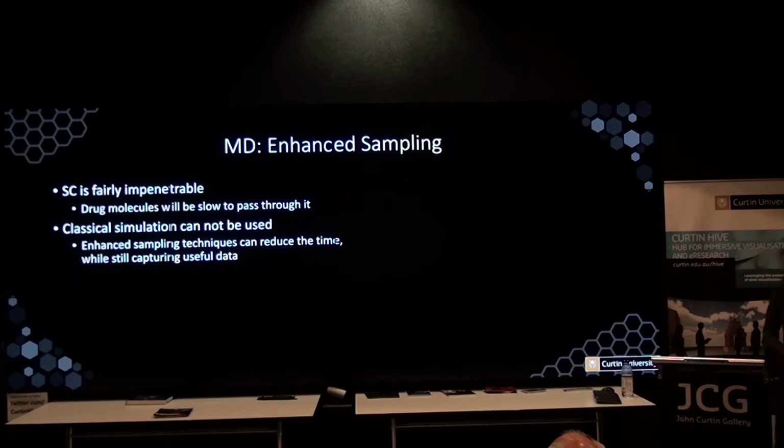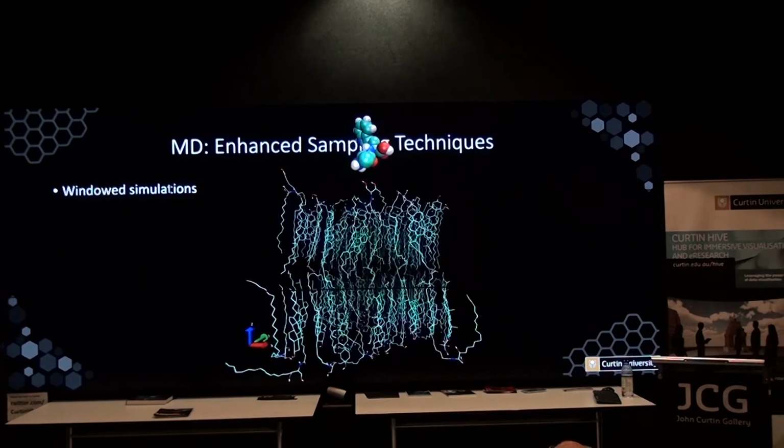Cool. So the Stratum Corneum is pretty impenetrable. Because of this, simulating a drug moving through one of those lipid bilayers is going to take huge amounts of time, and simply putting the drug molecule above the layer and waiting for it to move through is just not really going to work. Because of that, we've used some enhanced sampling techniques. Lani, the person who has done all the real work on this, has used enhanced sampling techniques.